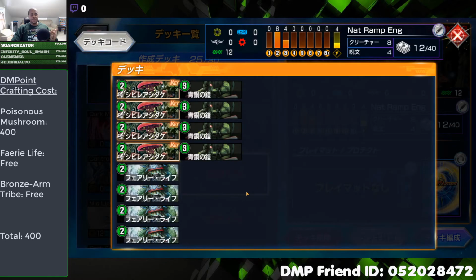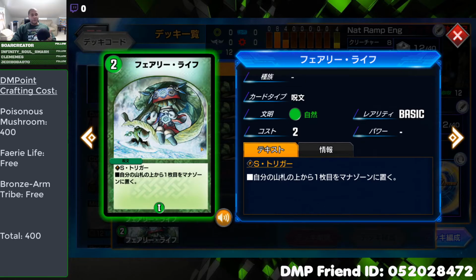But you could probably reduce these down if you are afraid of discard or you don't want to have 4 of these in your deck, because after turn 2 they do become a lot less useful. Then we have 4 Fairy Life. Fairy Life is a shield trigger, which says put the top card of your deck into your mana zone.